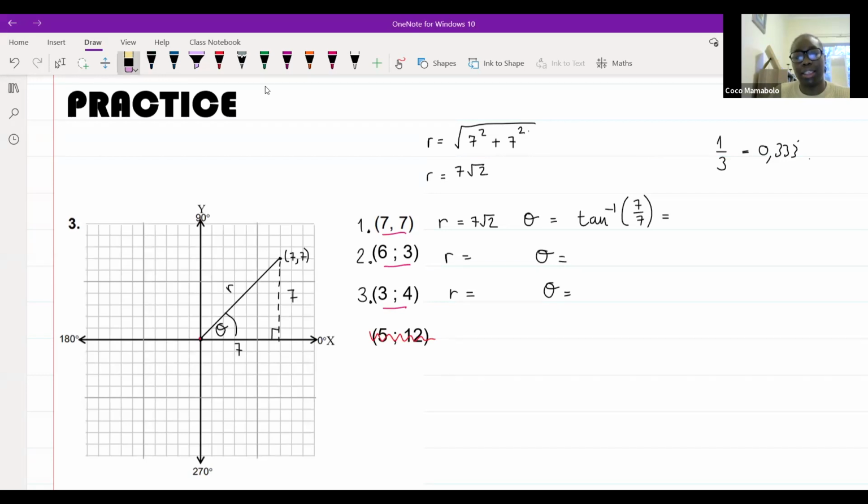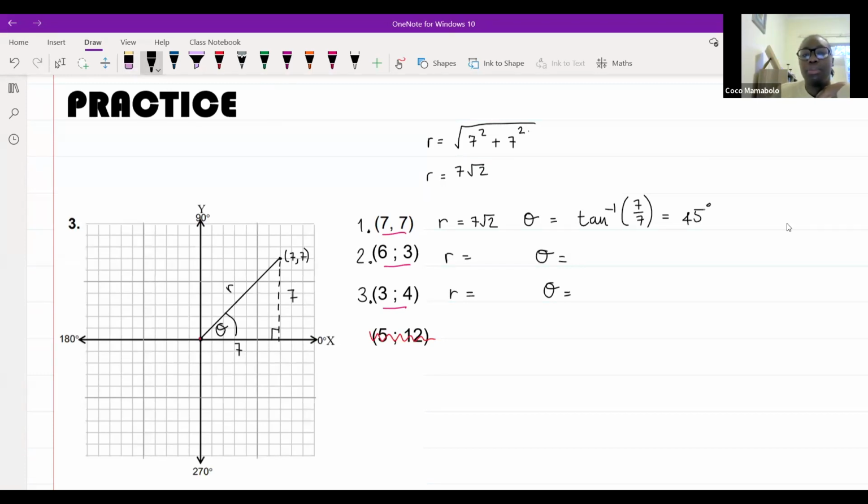Am I making sense? Yes, ma'am. Unless the calculator gives you decimals, then write the decimals down. But if your calculator doesn't give you decimals and it gives you an answer like this, or a fraction, write down the answer the calculator gives you. Okay, ma'am. All right, good stuff. Desmarie, I hope that answers your question as well, because I think you also got the same thing. So shift tan, or arctan of 7/7, is going to give us 45 degrees.